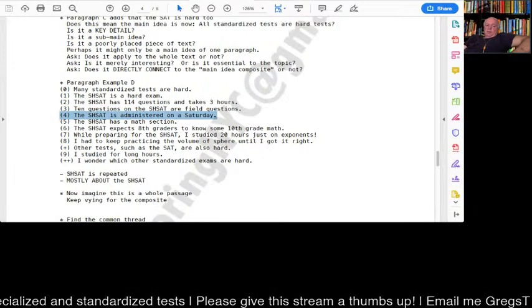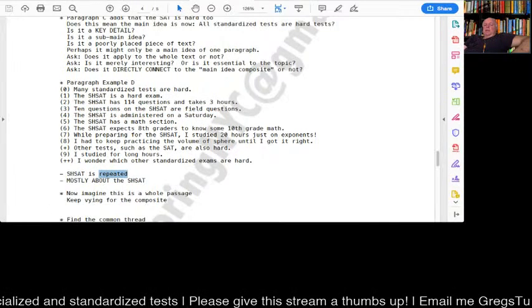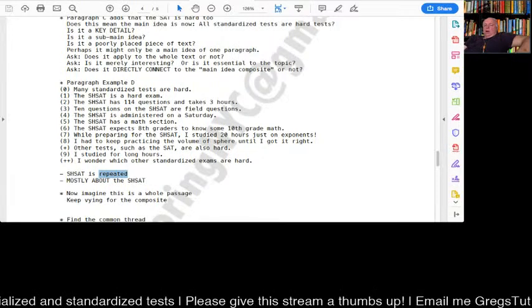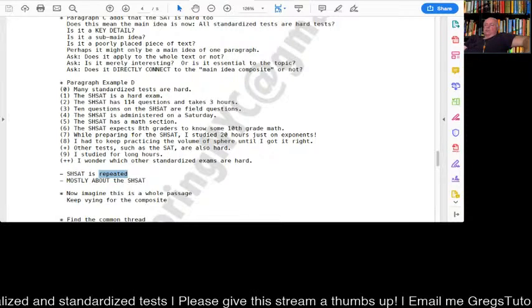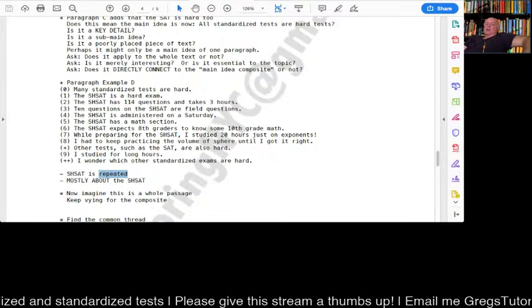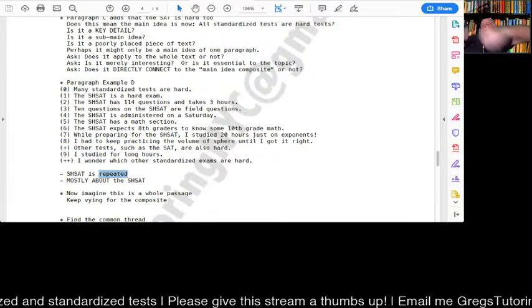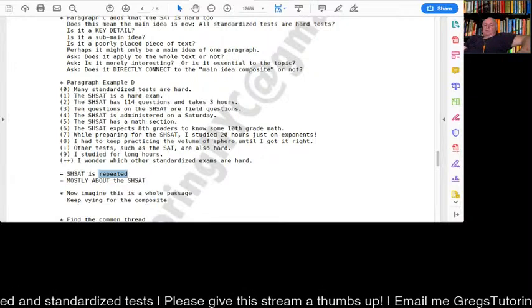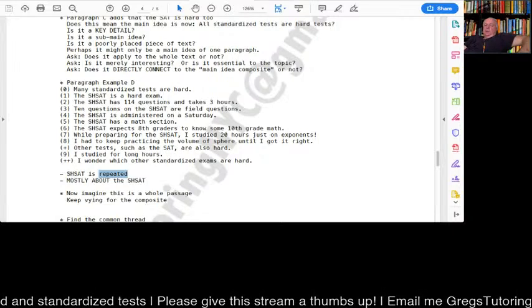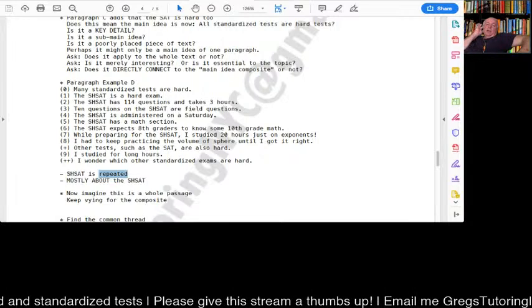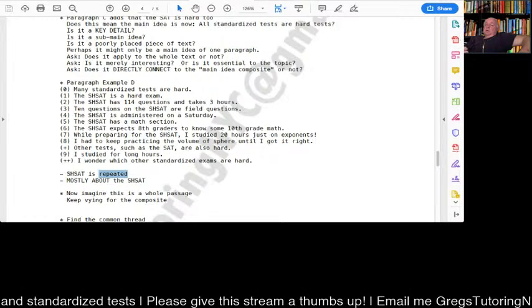So again, the misconception here is we could have looked at paragraph A and said, well, the SHSAT keeps getting repeated, and also the hardness of the SHSAT keeps getting repeated, so that must be what the passage is about, and that was true in both cases for paragraph A. But it's no longer true for paragraph D, even though the repetition leads us into somewhere. So you can't go strictly by the repetition. That's a misconception. And by the way, repetition helps us with poems. So be careful here on a poem.